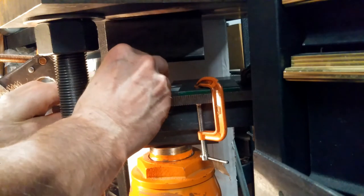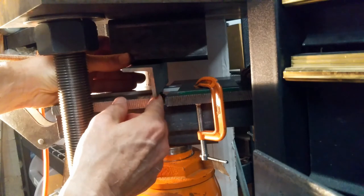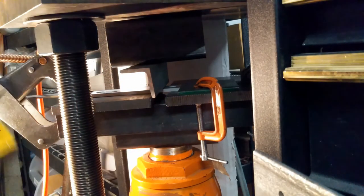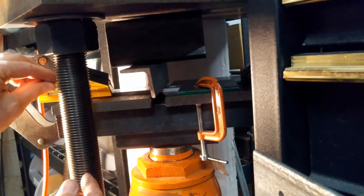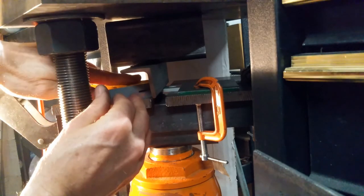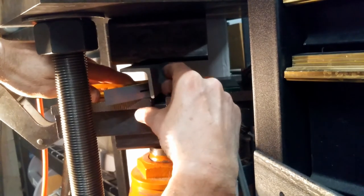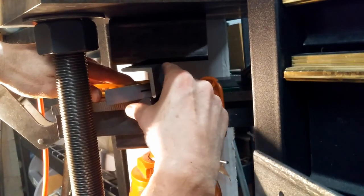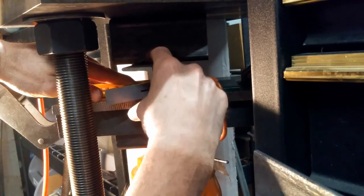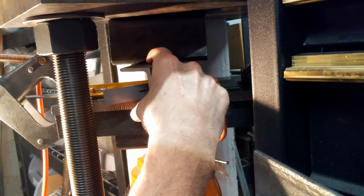Got to eyeball this to roughly center in both directions, so we're going to center it in this gap here. And we've got to make sure that it's square, so we're going to use the piece off a little square here. Put this in here. I'm going to set that against the part, and then I'm going to push on this piece here. Again, I'm going to eyeball that to center both directions. And once I get it set up the way I want, we'll start to jack.